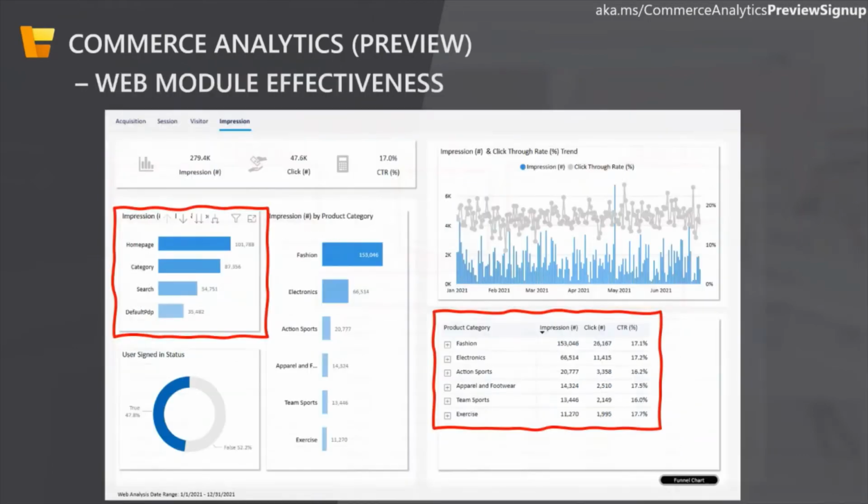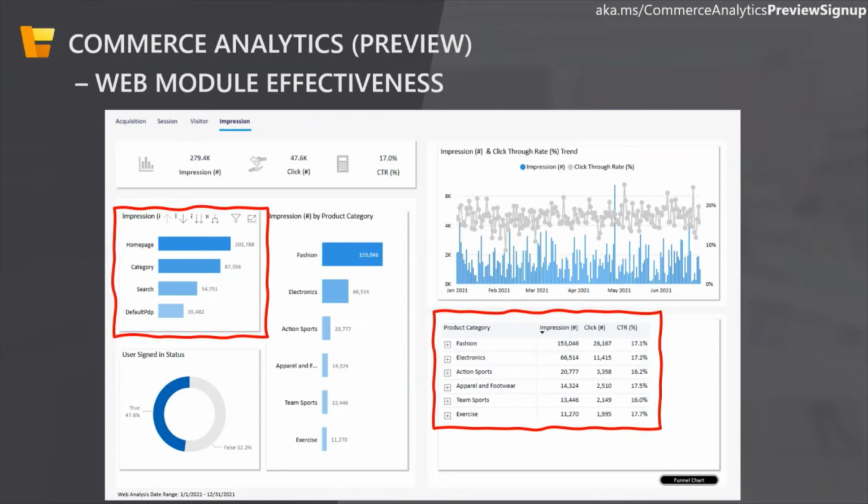The next thing I want to talk about that Ashish also touched upon is the kind of integration we built between the web activity and the native features of the system itself. So in this case, when we look at the native web analytics capabilities, the analytics system itself understands what a module on your e-commerce website is. It understands what a homepage looks like. It understands what a search results module looks like.